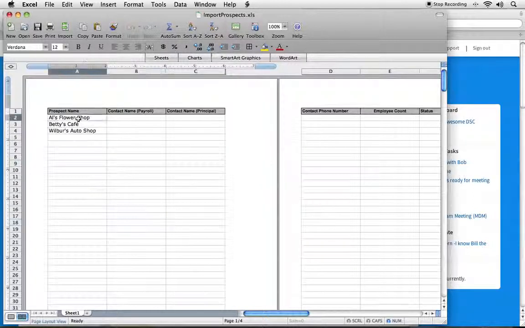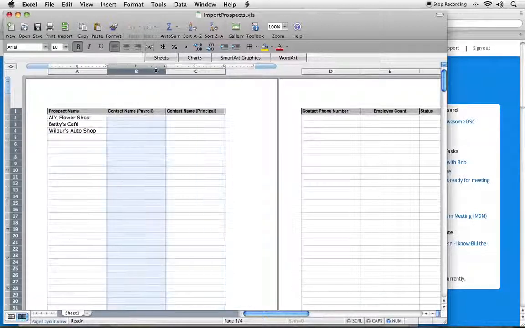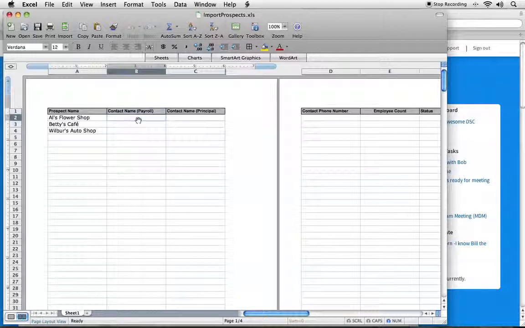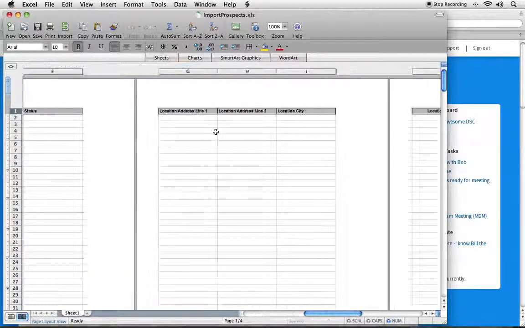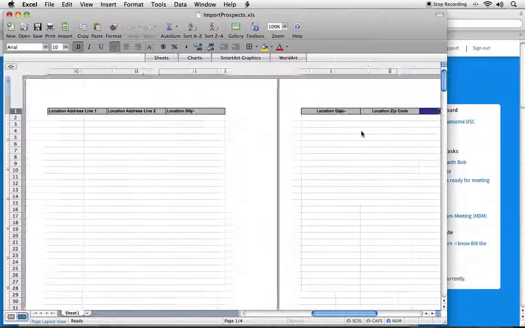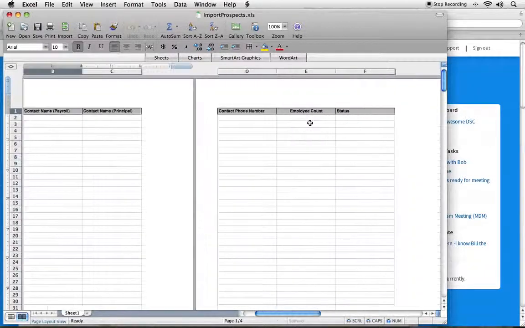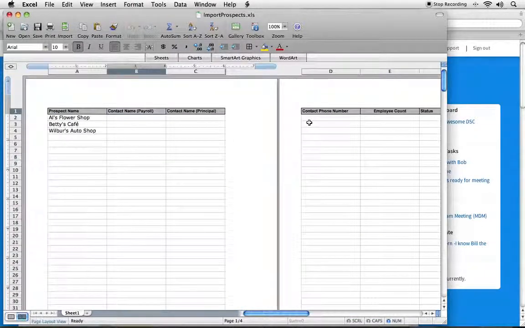So what you want to do is you can put in 2 pieces of contact information per prospect. Sometimes there are 2 people. I'm using basic language here for AFLAC. You can put phone number, address, anything you want to go into the site. Note, if you are an associate, there will be a limit to what you can add to the site because of how your DSC sets it up, but usually a conversation with your DSC can clear that up.